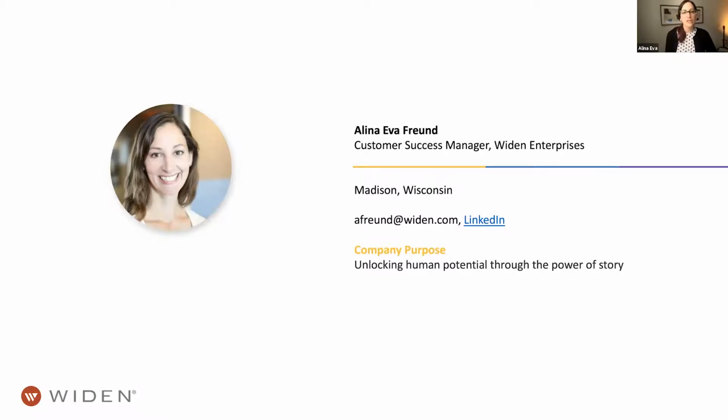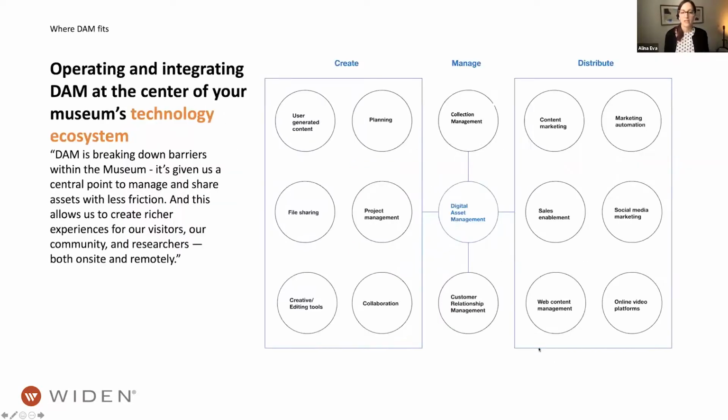Whereas an organization that comes to us more looking at starting with the collection management piece, which is one of those most common integrations. I'd say website is probably the number one integration, because organizations of any size do have a desire. It's maybe a little more simple than when you get to the collection management, as I think we've seen, that gets a little deeper. But if you want to move to the next slide, Jarrod, I'll just show that quick too.